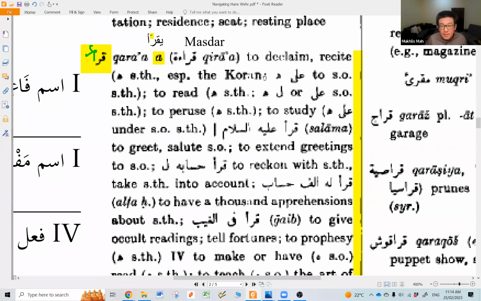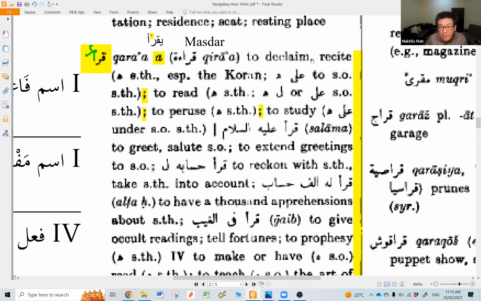Then he'll give you a semicolon. Semicolon here means new meaning, right? Oh, wait, sorry, the semicolon is in the bracket. This semicolon here, there's a new meaning, right? Here's another semicolon, new meaning, another semicolon, new meaning, right? So there's a first meaning, second meaning, third meaning, fourth meaning, right?